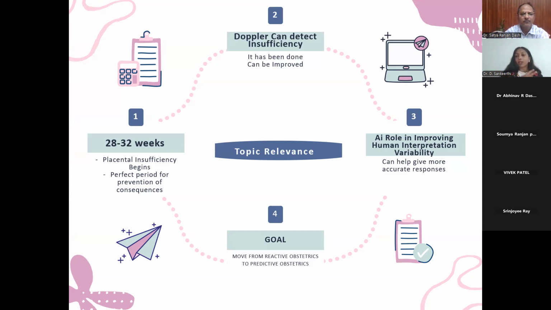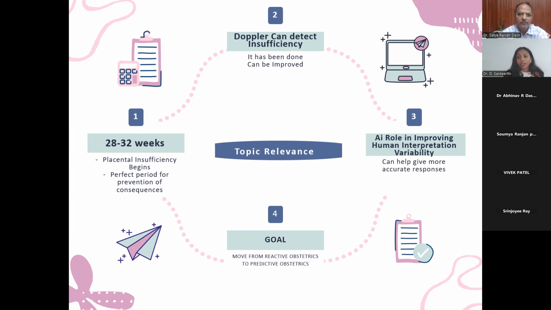The placenta is an organ that forms during pregnancy, which helps in transporting blood as well as nutrition and oxygen to the fetus. So this entire unit, what we call the fetoplacental unit, is a very essential part of pregnancy. It indicates the growth of the pregnancy and how well the fetus can develop. This period between 28 to 32 weeks is exactly when, in certain conditions, diseases or complications, there begins a sort of insufficiency in the placenta where some amount of blood is not able to pass to the fetus.